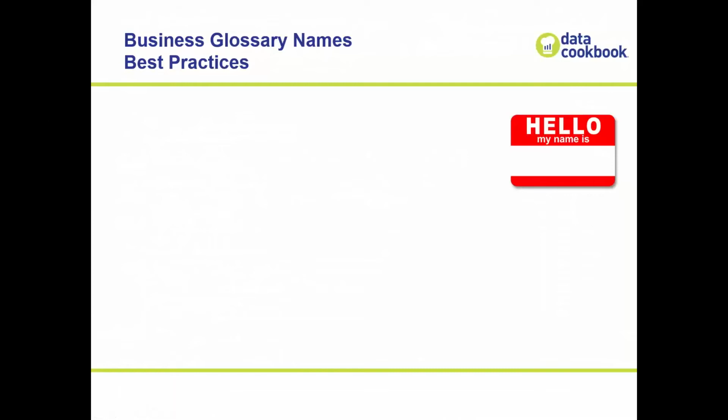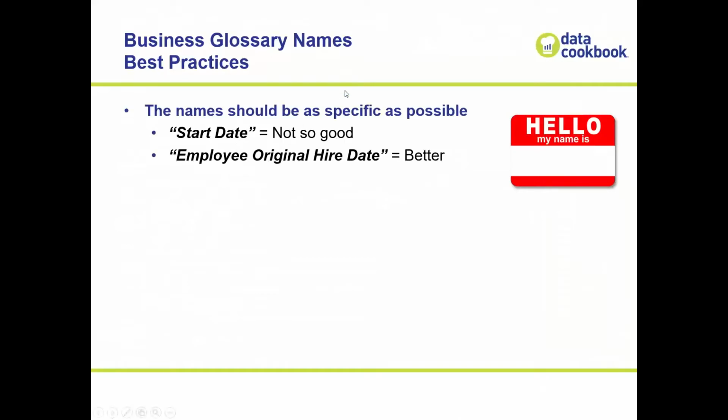This is a common point of contention with early implementations and with the sales process within an organization. It is our recommendation, and I strongly believe this to be true, that your business glossary names must be unique. If you think about the purpose of your business glossary, this is your point of reference.